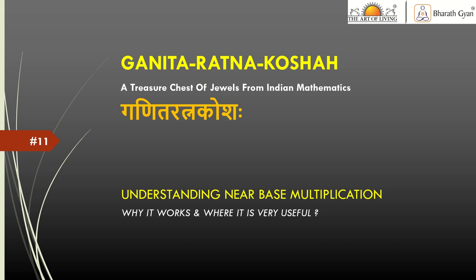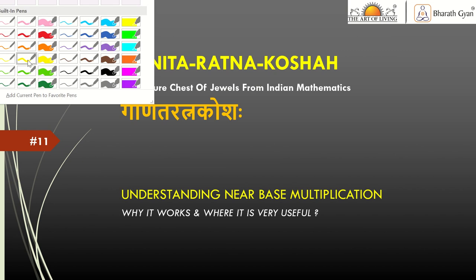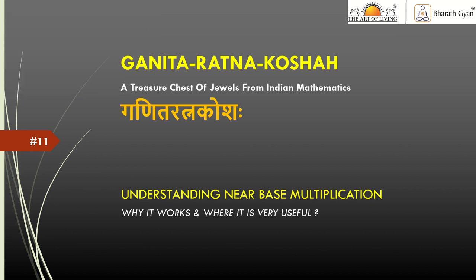Now for the last few videos, we've been looking at multiplication techniques as to how we can multiply two numbers that are close to a base number like 10, 100, 1000, etc. Now we've looked at how to multiply numbers that are closer to the multiples of a base, for example 20s, 30s, 300s, etc. We've also looked at how we can square them easily.